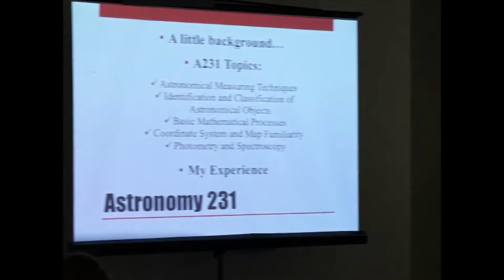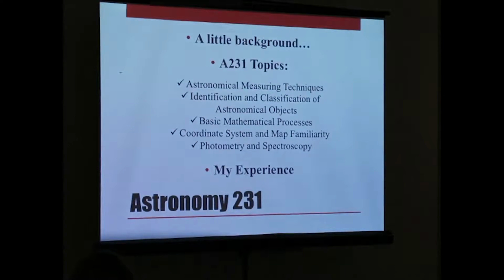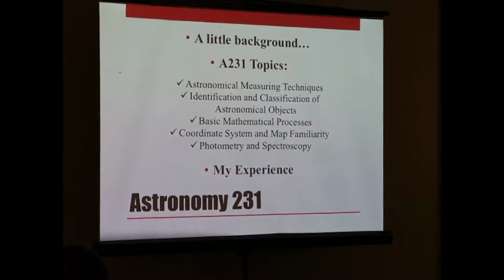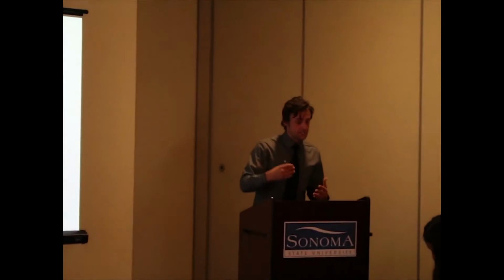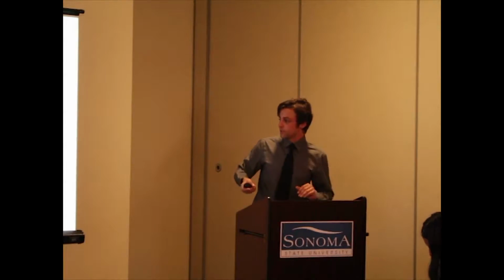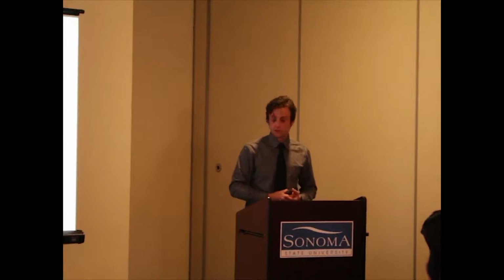A little background before I go into what I did. The course in focus here was Astronomy 231. It is an introductory astronomy laboratory that is associated with the introductory astronomy course A100 offered here at Sonoma State University. Throughout the lab, students are going to be faced with some of the topics you see here: photometry, spectroscopy, measuring astronomical distances, dealing with those types of magnitudes, and even just down to basic mathematical processes that you will need to go through a laboratory like this.